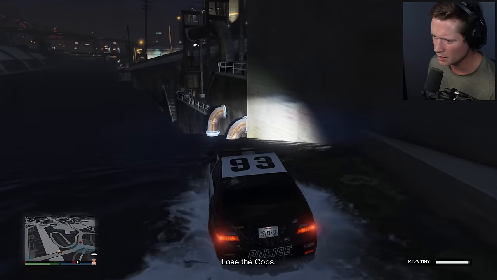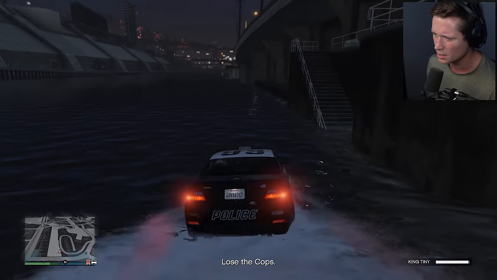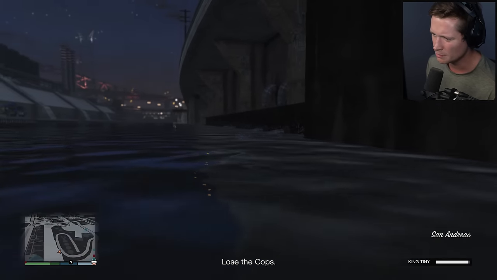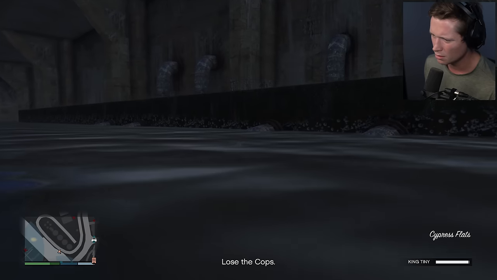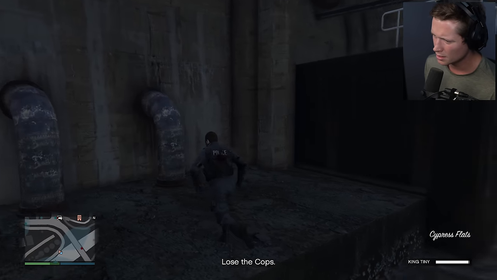Does it get too deep here? I don't think I've done this in a while. It gets too deep here. We're fine. Just hide here, bro. Get out. You can swim, right? I hope. We're good. Get up here and hide.